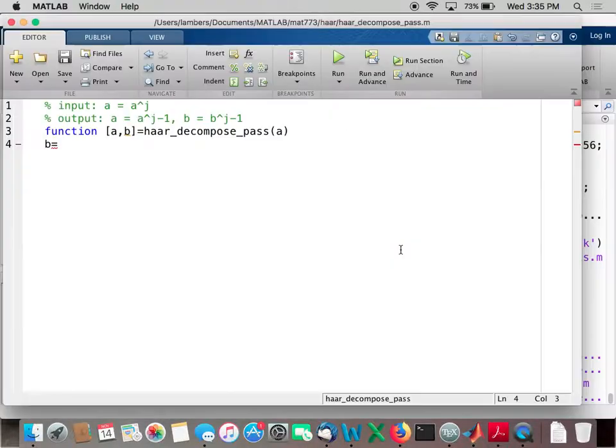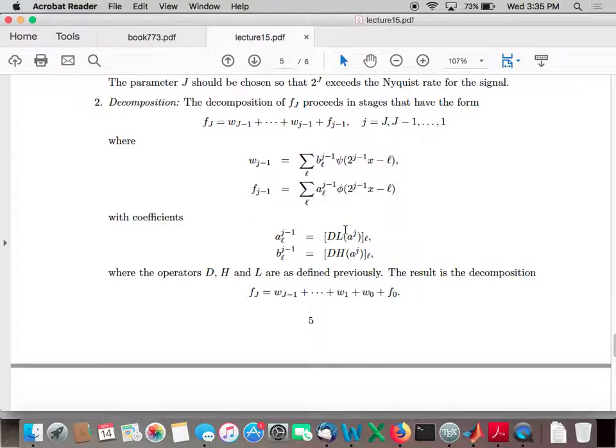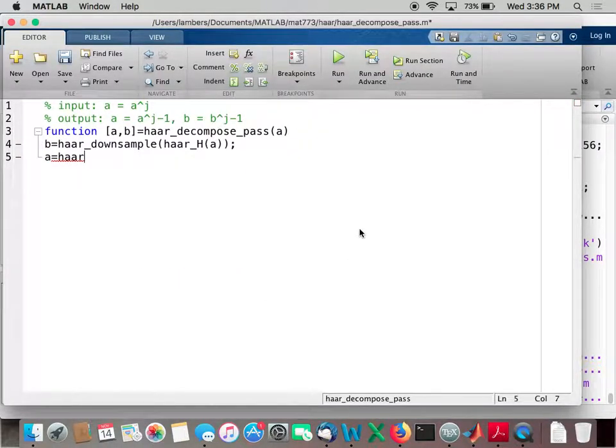So I'll set B equal to downsample of H of A. And then A is downsample of L of A. And that's it. So that performs one stage of a decomposition. So now, to do the actual decomposition, I just need to carry this out in a loop.